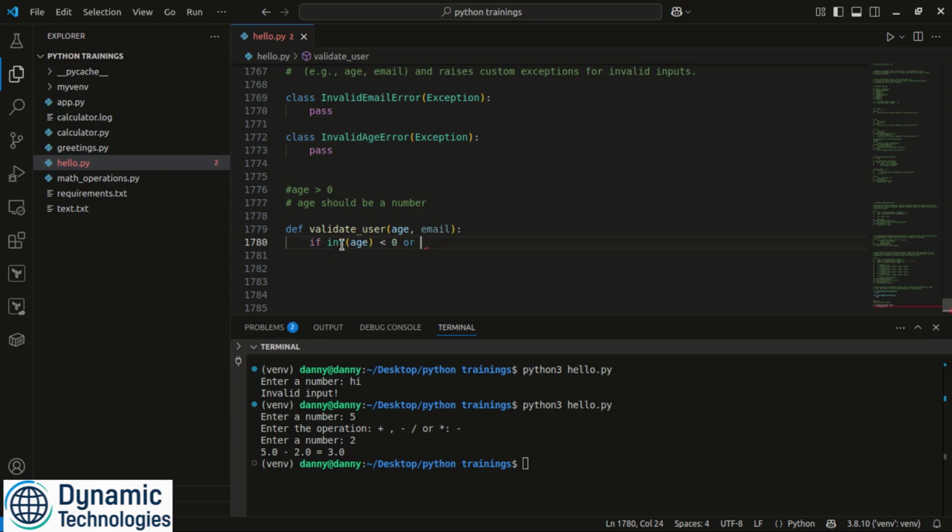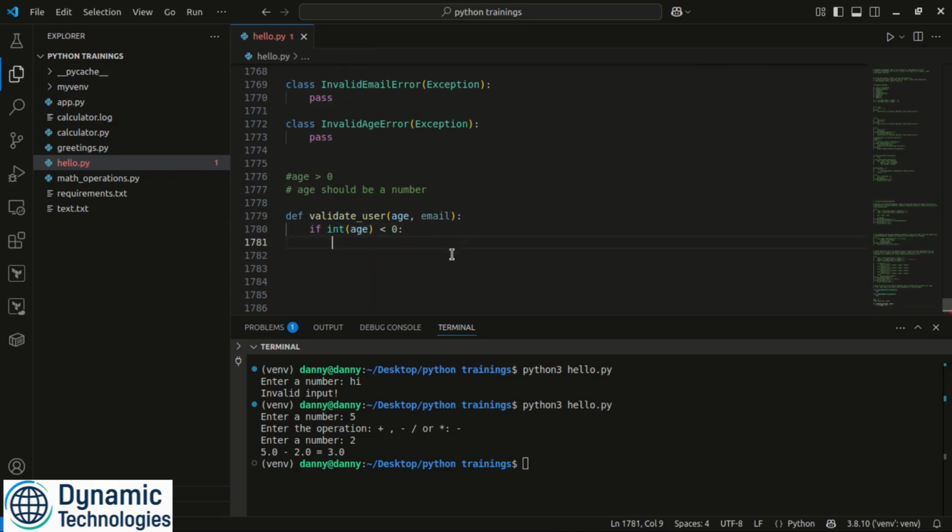Basically, if this comes in as a string, then we know that we are not able to convert whatever age comes in to an integer. So I believe that check for now is enough. That should be an invalid age, so we are going to raise InvalidAgeError, with the message invalid age entered.